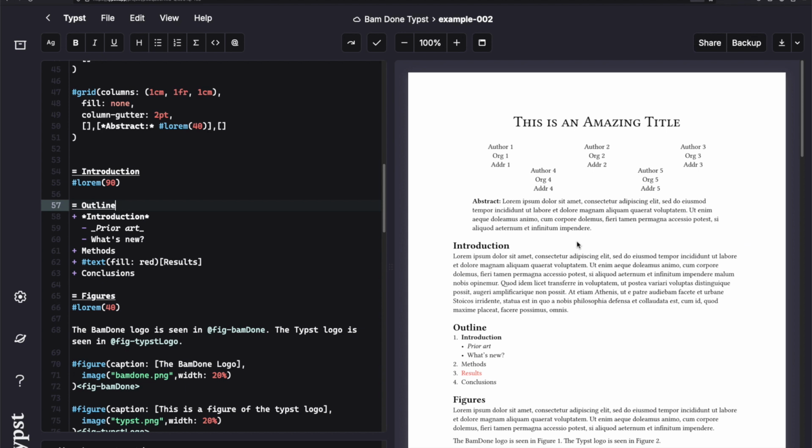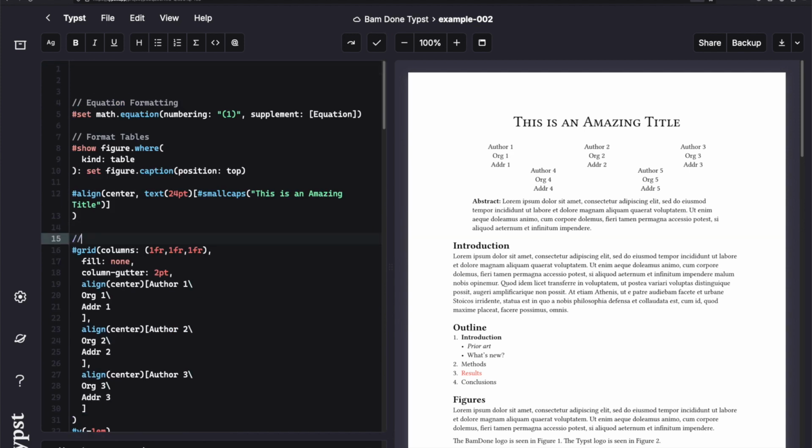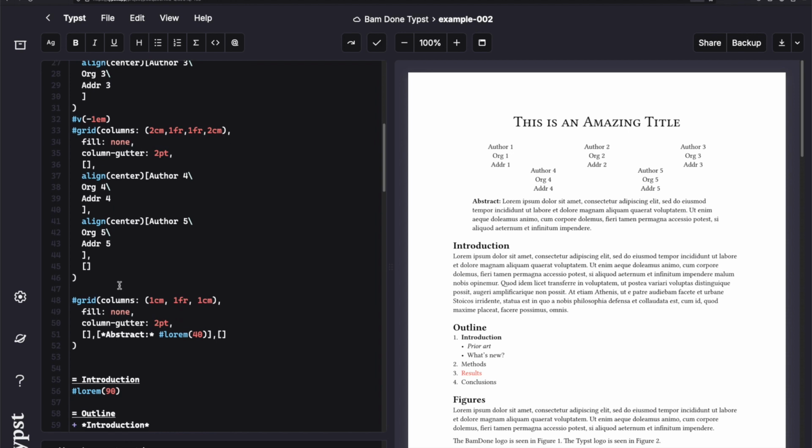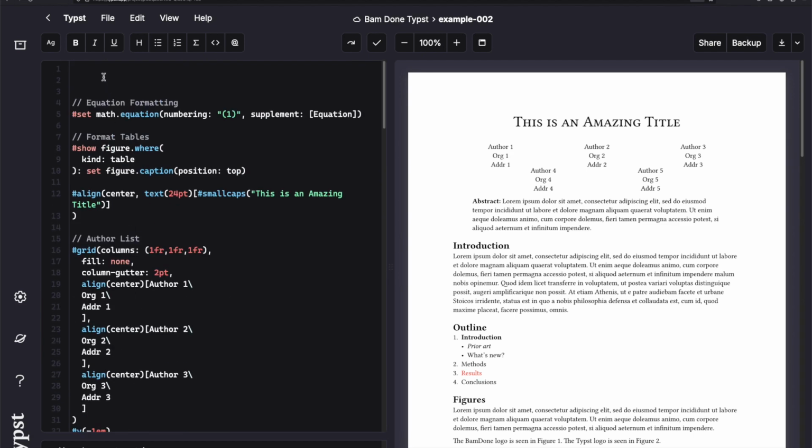And the other thing, man, there are so many ways you can customize this. Why don't we make sure the paper prints? How about that? So let me just put some labels here. So this one was the column. This was the author list. And then this one here is the abstract. Okay, and like I said, we want to have the paper be able to be printed. So let's format the paper.